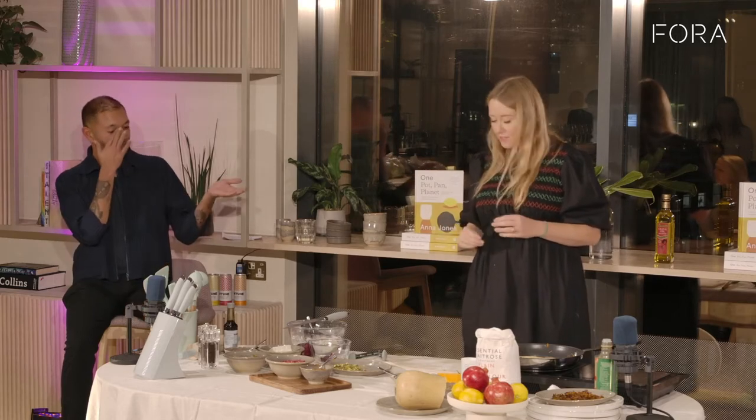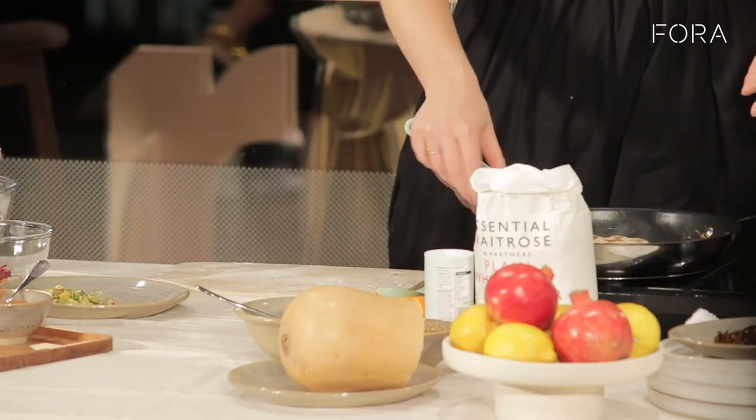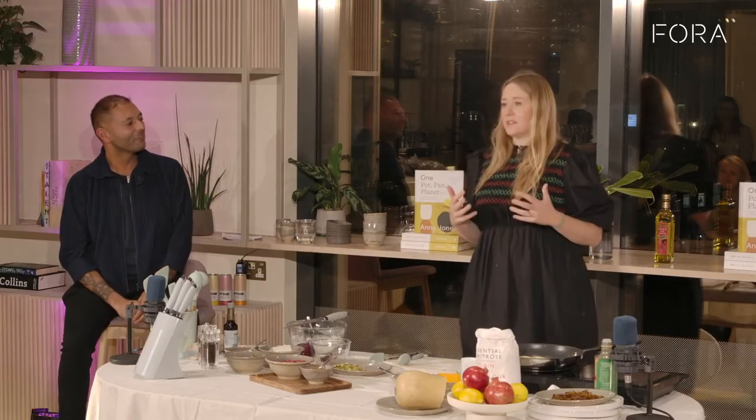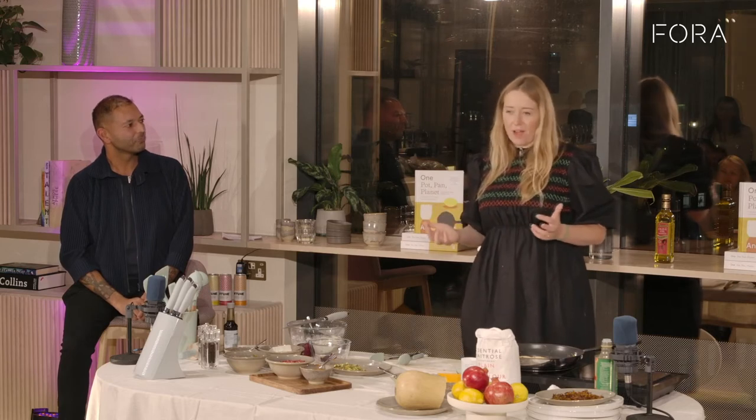Well, it's interesting that you say a piece of toast. I feel like even just cooking a piece of toast, you're actually connecting with yourself in that moment, just really enjoying the moment of waiting for things to come out. Yeah, and I think it is an opportunity. I'm not going to lie and say this happens to me every time I cook.